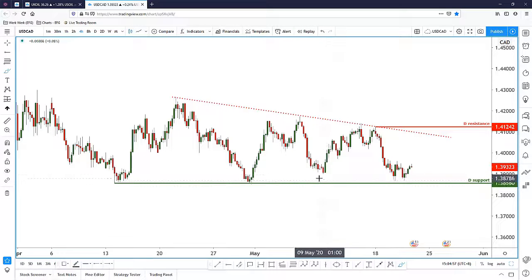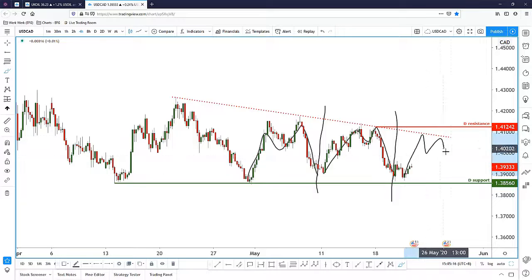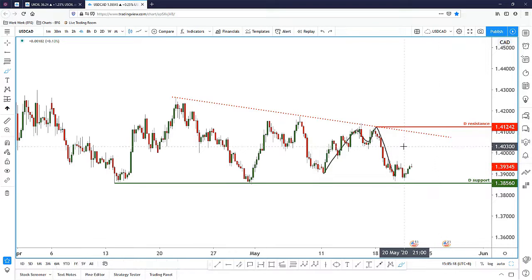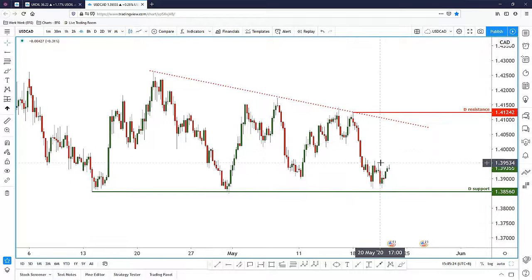We see that price has made sort of a push up, an M pattern, and then now price also made another M pattern. And every time after the M pattern is completed, right, price makes a push up. So now that we have completed the M pattern, we expect price to make a push up again. Okay, this is a technical analysis where we use historical price, what happened in the past, to guide what we think could happen in the future.